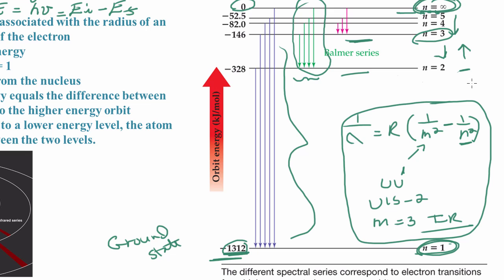When red light of a wavelength of 656 nanometers is shined on a hydrogen atom where the electron is in the n equals 2 level, then a photon can be absorbed. The energy gained by the electron will cause a transition from the n equals 2 to the n equals 3 level. So that would be the reverse of the emission process.